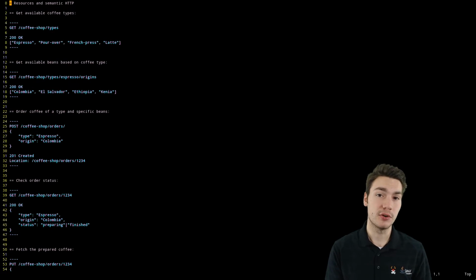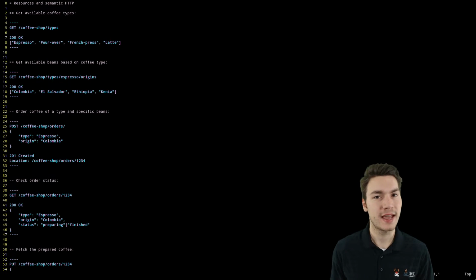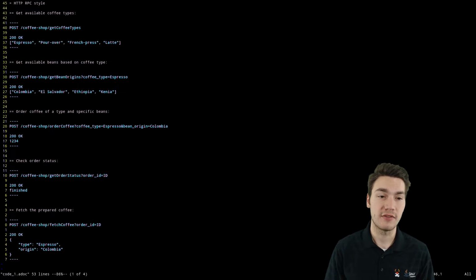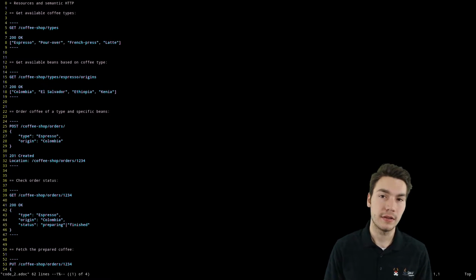So if you read the documentation here and read get types, then at least as a developer, you already know or assume what this may do. Rather than if you just have a method name, unless you know the method, you have no idea what happens on the server side, right? And this is how this approach can be used.